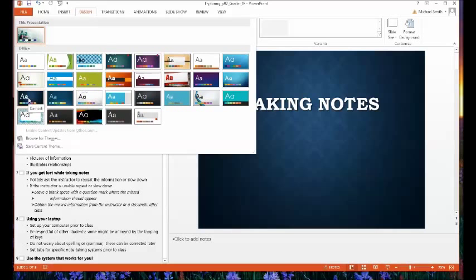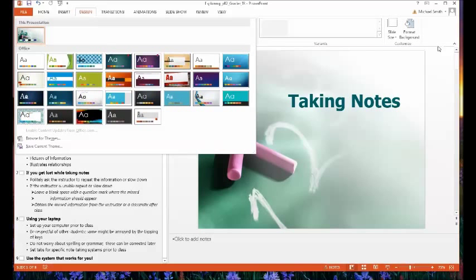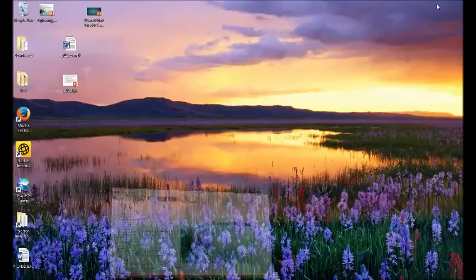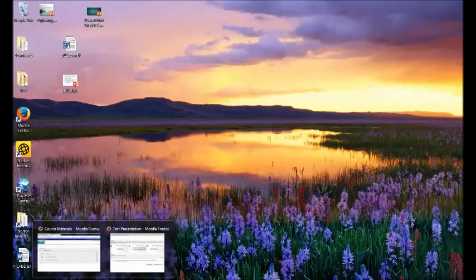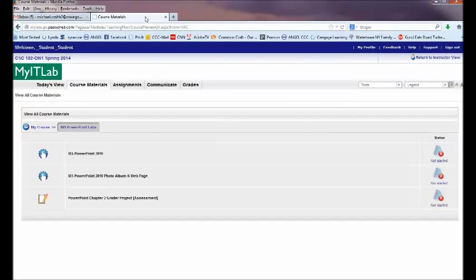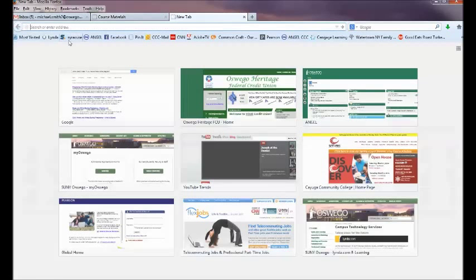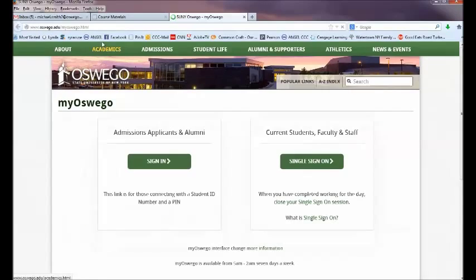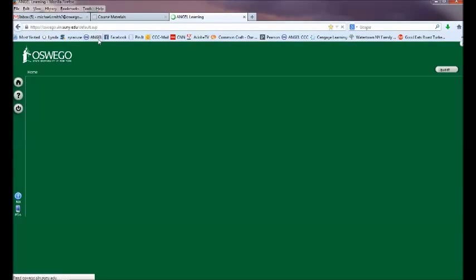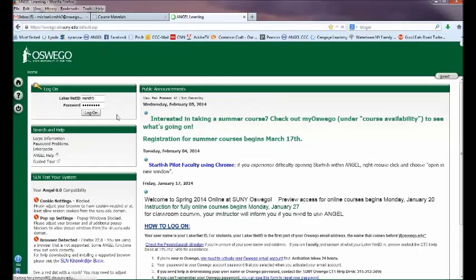Damask. And I actually don't have Metro here. So what I'm going to do is minimize this briefly, and we're going to go over to Angel. I've got to sign into Angel, and that's what you guys are going to have to do. I've got the Metro theme for you, and I'll show you where it is.